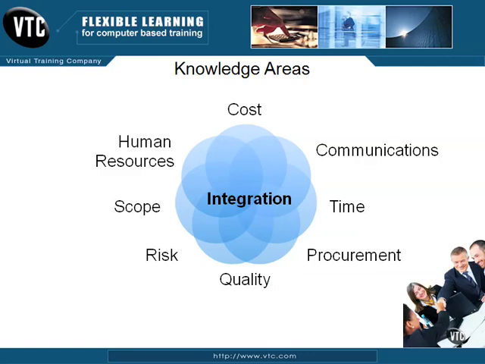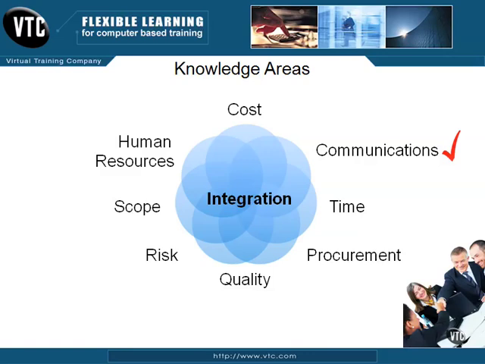Next is human resources. This knowledge area is where we plan how we'll acquire, develop, and manage the project team. As you can imagine, many of these efforts occur during the execution of the project work. Following human resources is project communications management. This knowledge area is relevant for all facets of project management in many ways, including the scheduler, because communicating with others, whether it's verbal or written, is always something that's present.